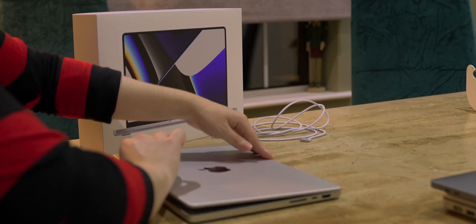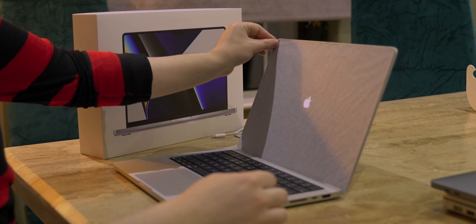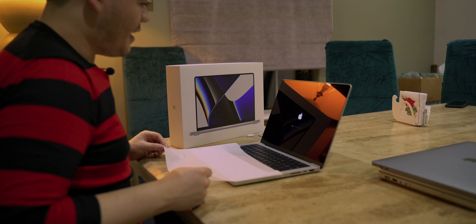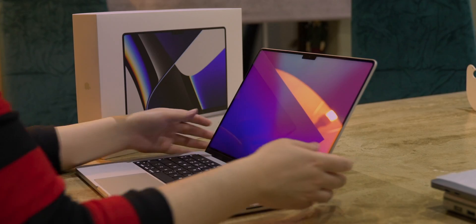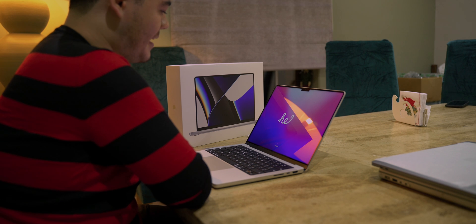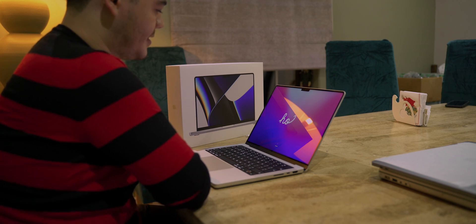All right, first boot. No one does it quite like Apple. That screen is amazing — you notice the screen straight away. Apple kind of glossed over it in their keynote, I think because of the mixed reaction to the M1 iPad Pro. But the screen on this — wow. And now it says hello to you. It kind of brings back the good old days when the Mac used to sing to you when you turned it on for the first time.